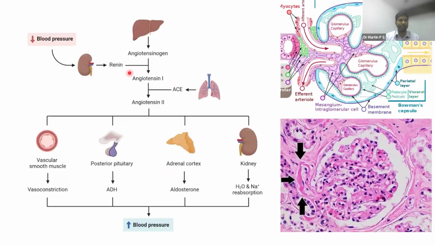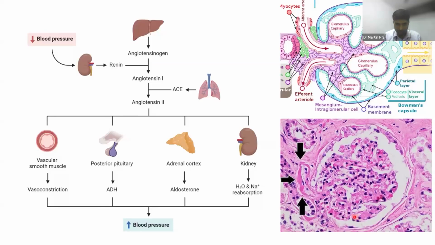You know, the renin-angiotensin system. And here the key factor is renin, which comes from the kidney. And it is the renin which brings about the changes and helps in the formation of angiotensin 2, aldosterone, etc. So where does this renin come from? This is a schematic diagram. We know that there is an area called the juxtaglomerular apparatus where renin-secreting cells are there and they secrete renin. But what happens in diabetes?